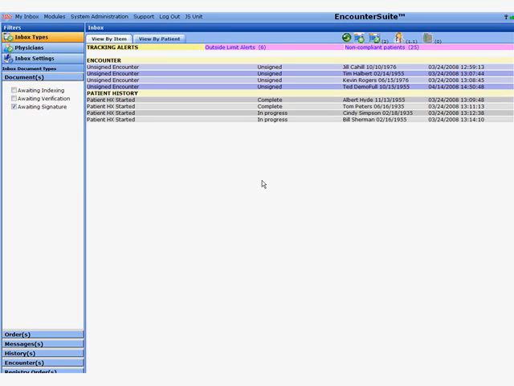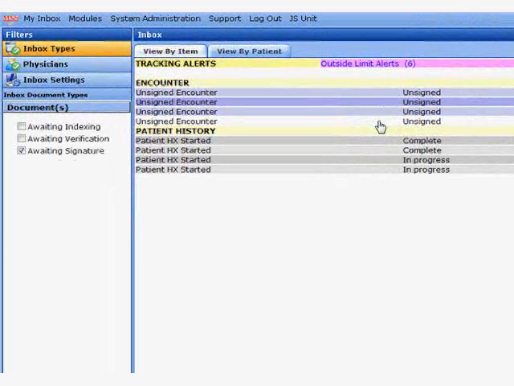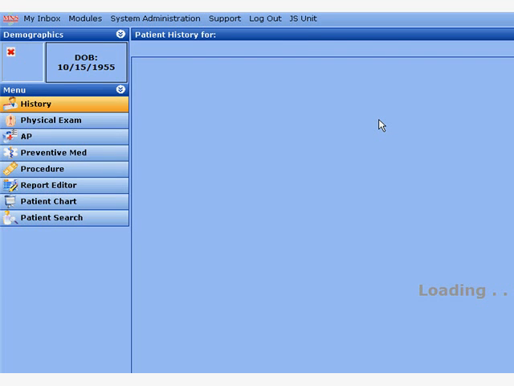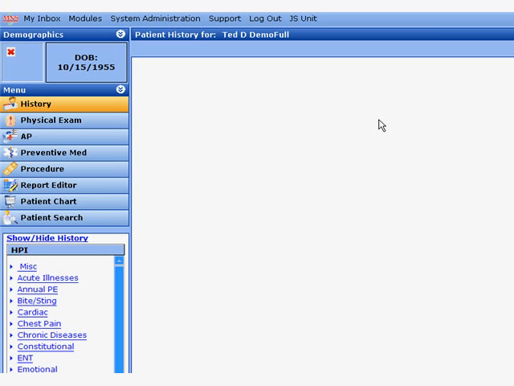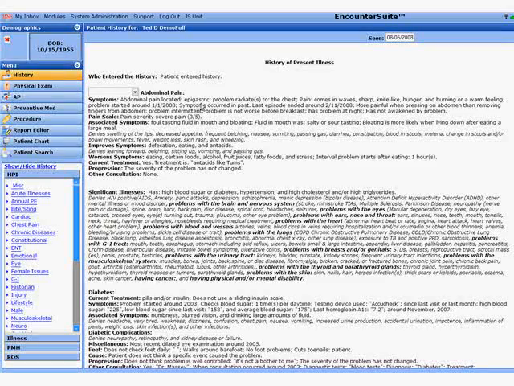Okay, what I'd like to do right now is to show you a complete comprehensive history, and we'll go into TED full demo. I'm going in as a physician to open it up, but this will show you what this is actually accomplished in auto history and give you a feel for the comprehensive nature of the patient-generated medical history. And say we have a full abdominal pain, and we like to think our histories are kind of like third-year medical students, and it's a very extensive history of present illness.